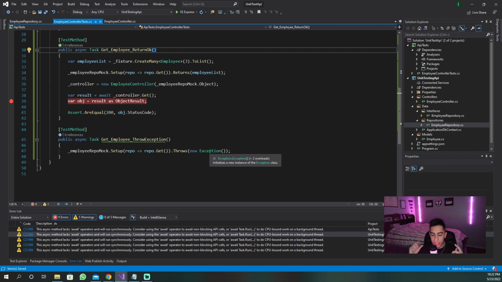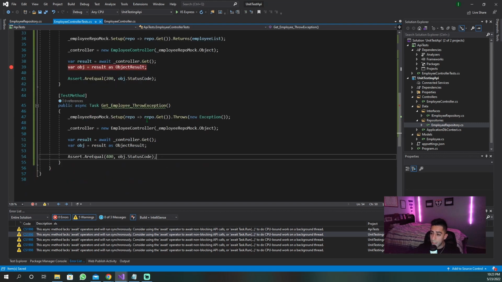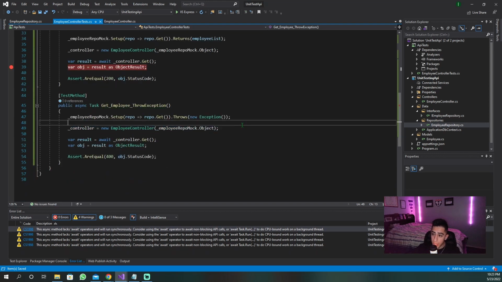So when testing for exceptions, it might get very specific, which is why you might have multiple try catches in your project checking for different types of exceptions. At that point, it's going to be on your hands to know what exception to throw here in your project to make sure the try catch covers all of that. But moving on, the next step is going to be very much the same as the other steps in the last one. You're going to create your new controller again, and you're going to pass in this employee repo with just a get that throws a new exception.